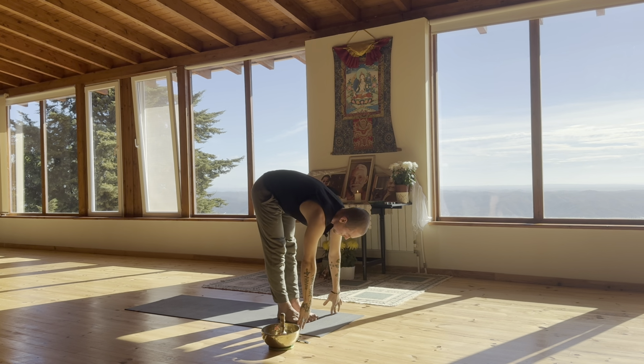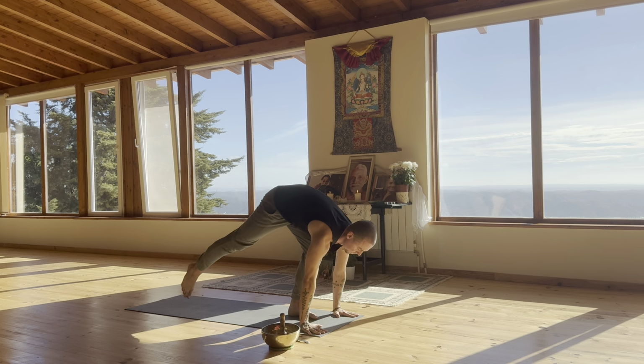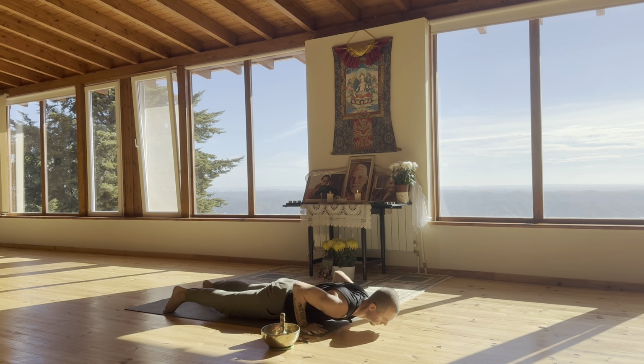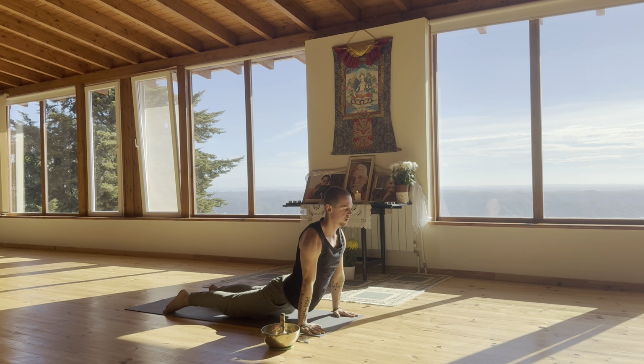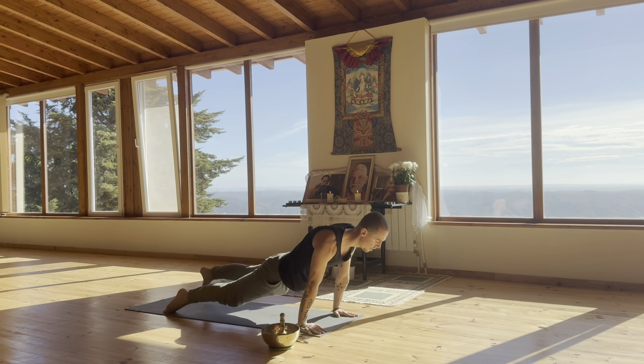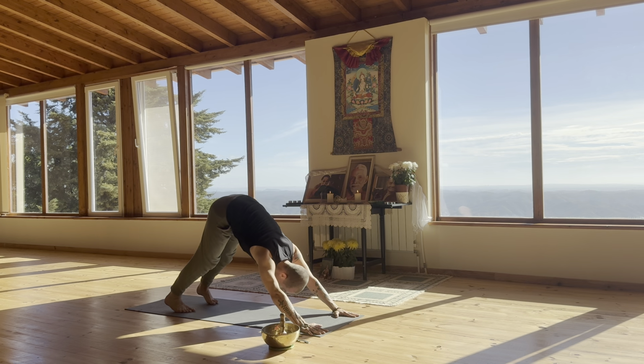One more sun A, reaching up. Circle down. Inhale, halfway. Exhale, stepping back or jumping back. Chaturanga. Inhale, cobra or up dog. Reach the heart forward. Pull the toes back. Exhale, down dog. And again, 5 breaths.